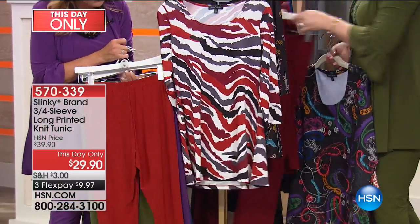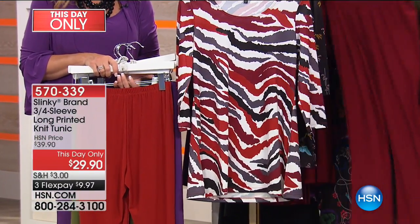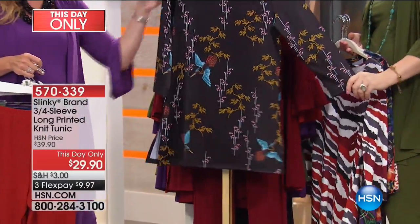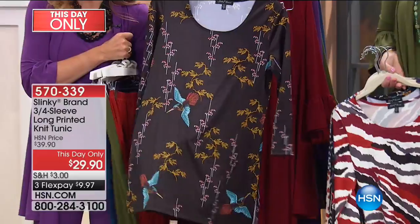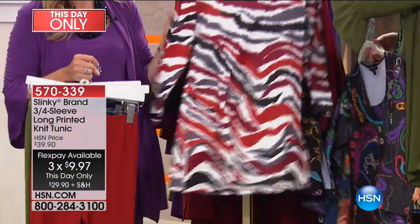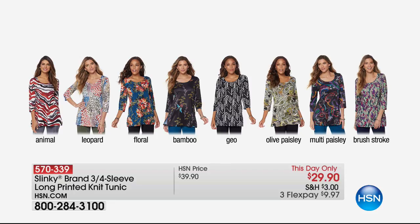Four of our Today's Specials go back with the animal print: cinnamon, merlot, charcoal, and black. Then there's the bamboo — only 20 left, so very limited. Running through remaining counts: animal — 200, leopard, floral — available. Bamboo only had 20. Then the geo — also limited. The olive paisley has now sold out. So at $29.90 these are extremely limited. This is that iconic tunic — three-quarter sleeve, scoop neck — that you want to wear with your skinny pants, your leggings. It's longer so it gives you coverage. You need to be quick — they all work back with the Today's Special.